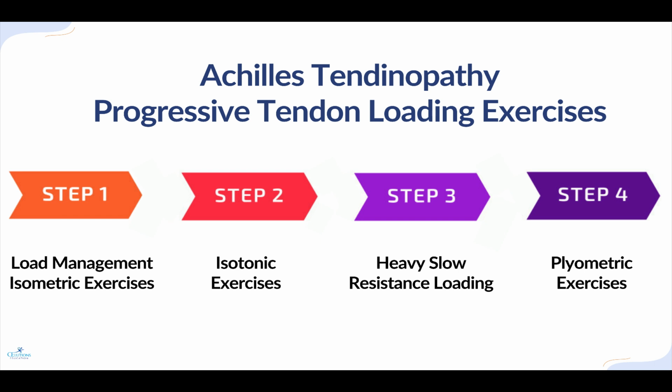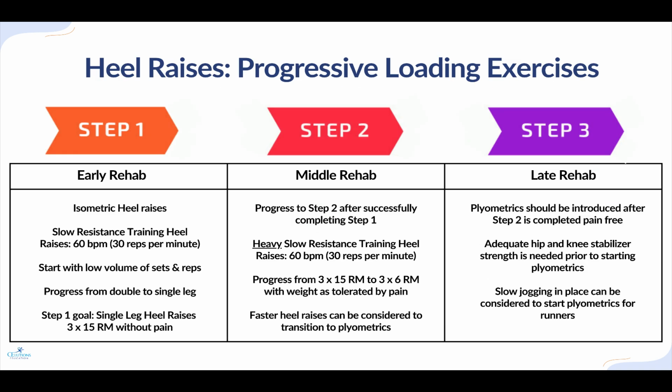So since Achilles tendinopathy primarily involves tolerance to heel raises, we can kind of condense this down into our three phases here. And we can see that these are going to be really important when it comes to recovering from Achilles tendinopathy. So we can see step 1 is our early rehab, step 2 is our middle to late rehab, and then step 3 is really our late rehab going into our return to run phase.